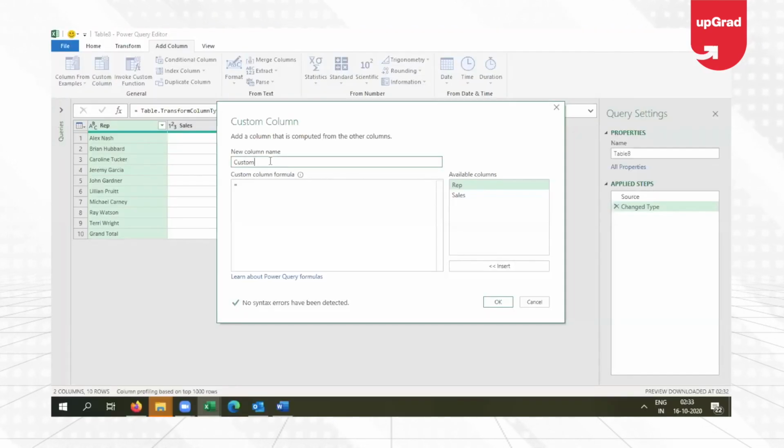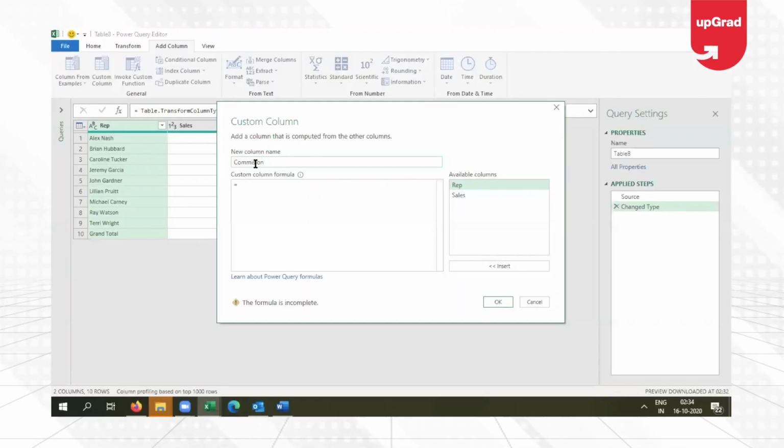Custom name I'm going to give as commission on sale.